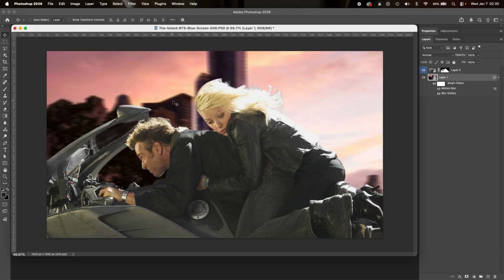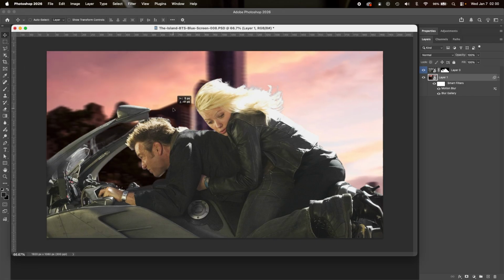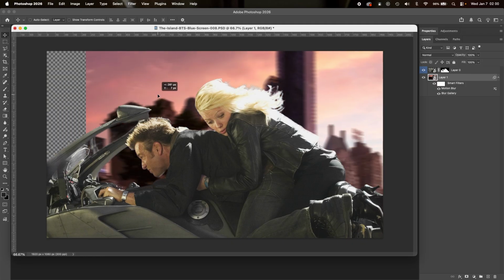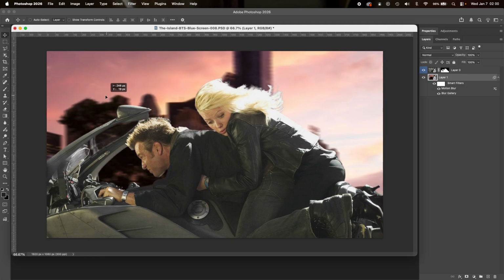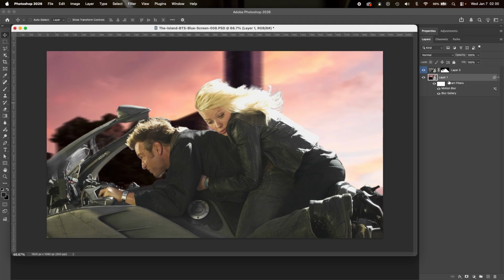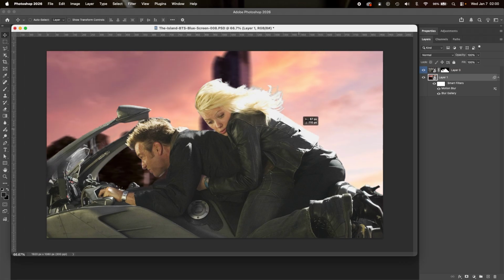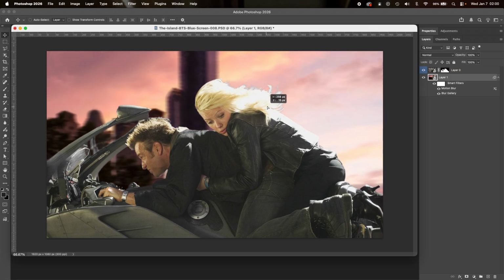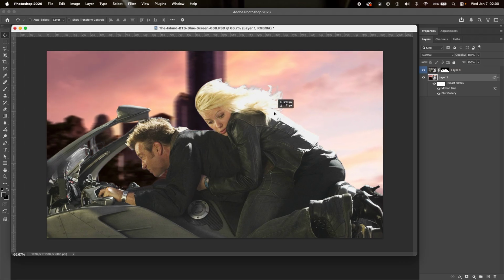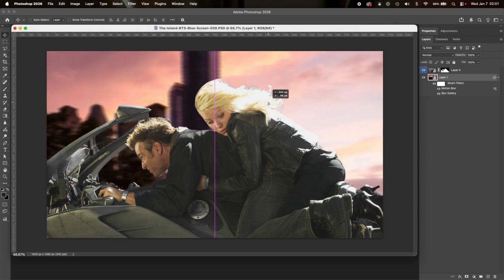Again, because it's on a separate layer, I can move it around. There's the edge right there, so I can't really go past that. But notice how, because it's larger than my 1920 by 1080, I can move it around and see where it looks good. So we've got that, but the real problem here is that we've got to take into account our values, and get some correct depth going.